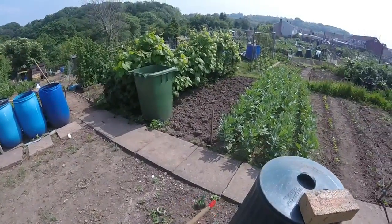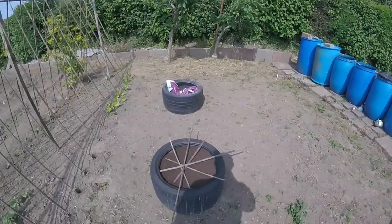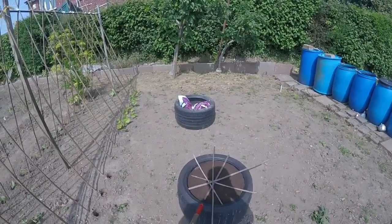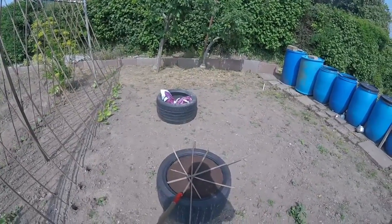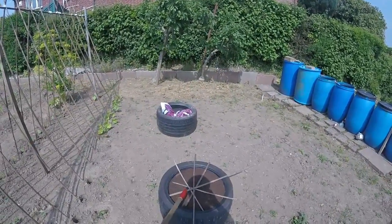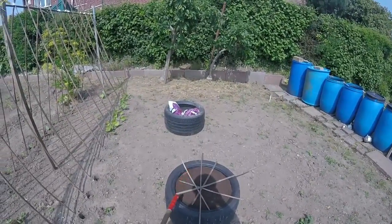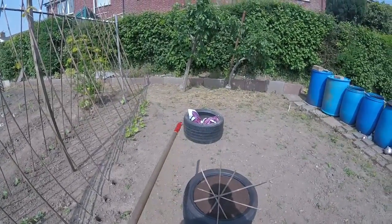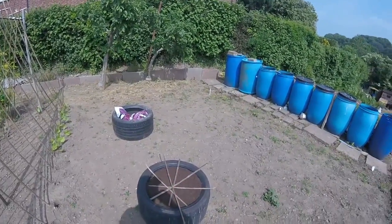Another couple of collies in the position where the compost bin used to be. Now if you remember from the last allotment video, I acquired two tyres off a Porsche. The idea is I fill this one up with compost and then put some late carrots in here ready for the winter. The other one will be the same — I just need to buy another bag of compost for that. I've put sticks on to stop the cats getting into it.